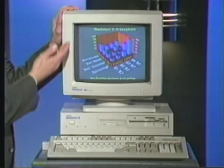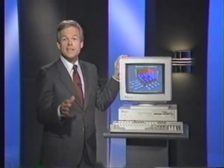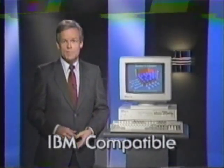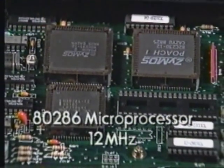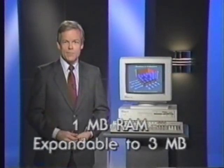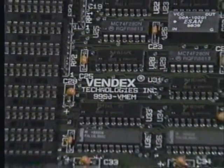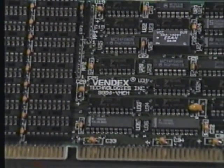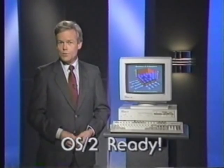From the outside, you can see how we've custom designed this unit. Very sleek and high-tech. On the inside, it's completely IBM compatible, powered by an 80286 microprocessor running at 12 megahertz. So it's fast. You also have a megabyte of memory standard, and we've already included an expansion board to expand the memory to 3 megabytes. So this machine is OS2 ready, and ready for the future.